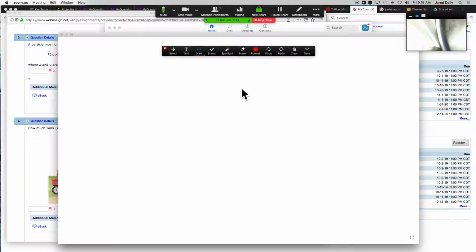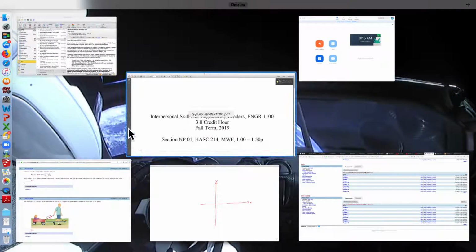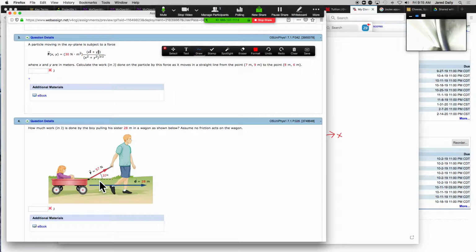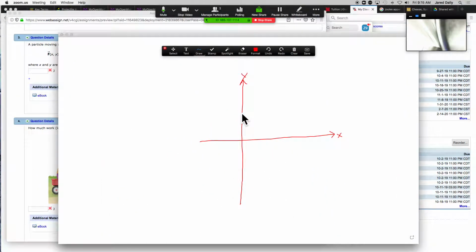So anyway, here's our coordinate system, x and y. The point that we're starting at is, I think, we're going from (7, 9) to (8, 6). It's not a very long trip. So let's say that this is 7 and this is 9 up here. There's our first point, (7, 9), and we're going to (8, 6). That would be just below this and just below this, so we're going to about this point.